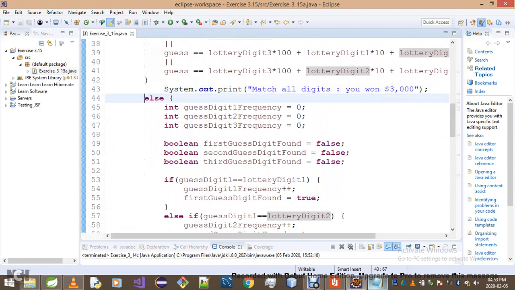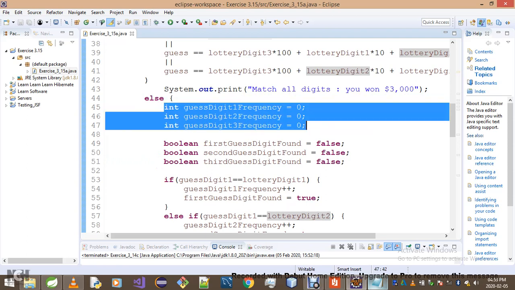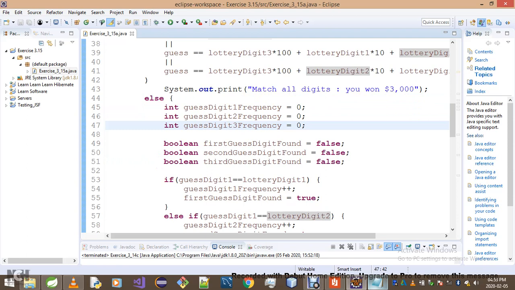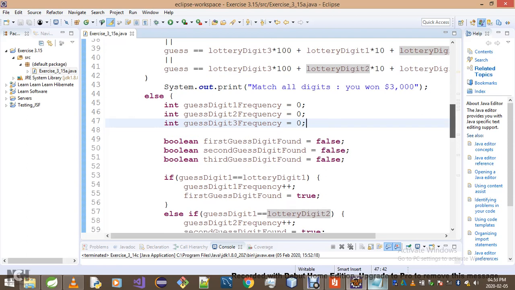And then lastly, this is the part that is a bit complex. These 3 variables will count the number of times each digit is found on the lottery number. We're counting digits from our lottery number.